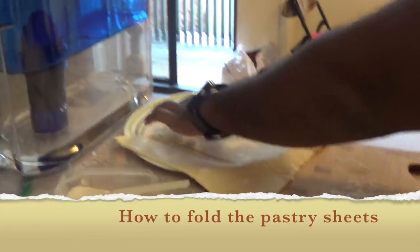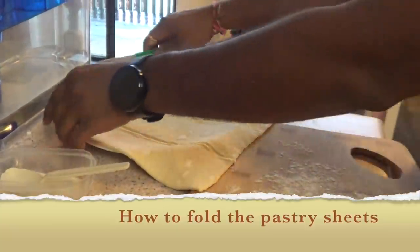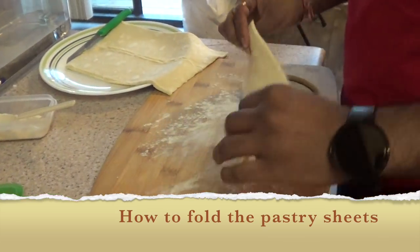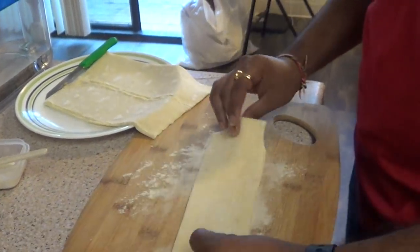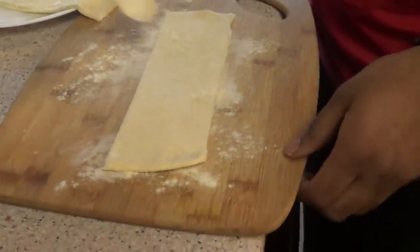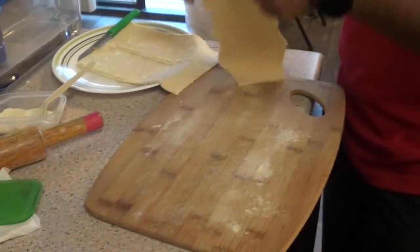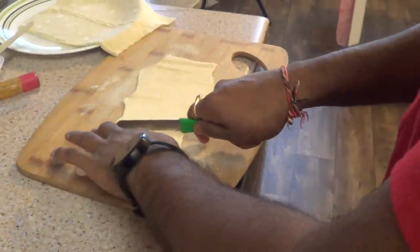So basically, since the pastry sheets were in the freezer, we left it outside for about 30-40 minutes so that it gets defrosted. And you basically also have to use a rolling pin to roll this a little bit so it's not too thick. Atta? Yes. What do you call atta? Any multi-purpose flour. Yeah. So you're anyways going to stuff it and fold the sheet, so don't worry too much about the sheet going out of shape.